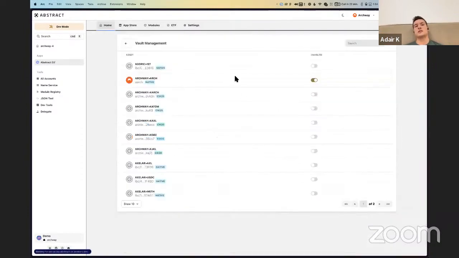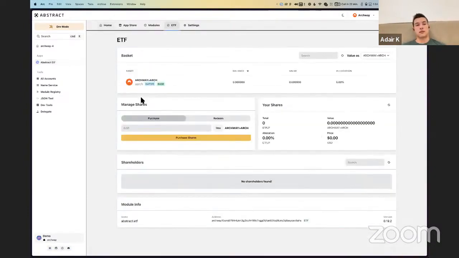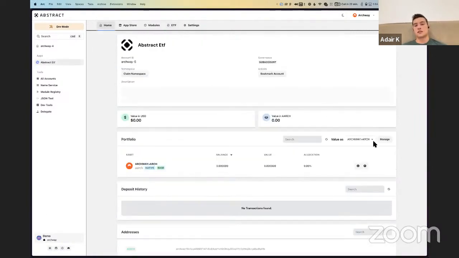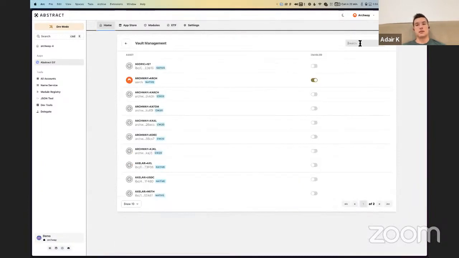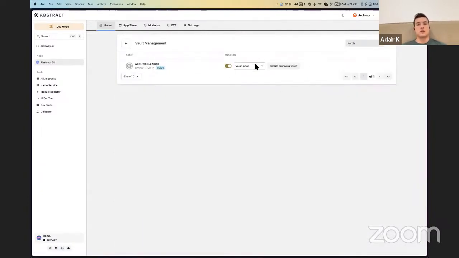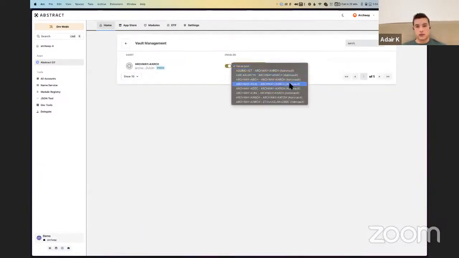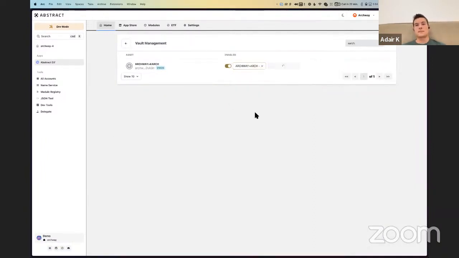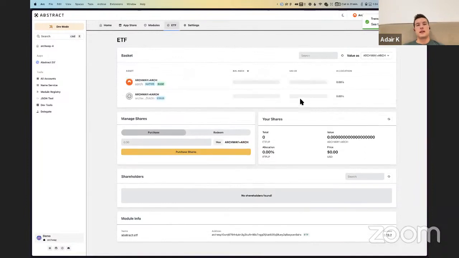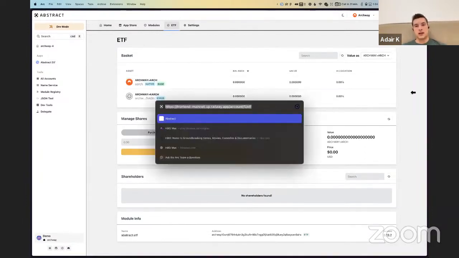And this is where it goes to show why registering assets is actually really important. Because if we look at the ETF, we only have Archway registered here, and so Archway is the only thing in the portfolio. But if we want to register XArch, which is the only pairing against Arch on Astrovault, we'll go ahead and register this. Then this will allow me, as the master trader and the manager of the ETF, to have XArch on here. And now both of these are on here, and I can go ahead and switch accounts.